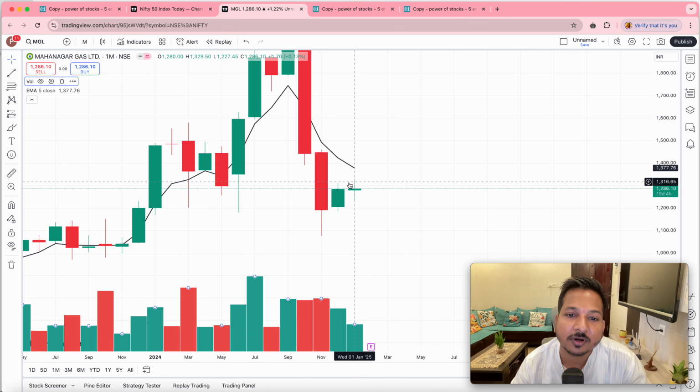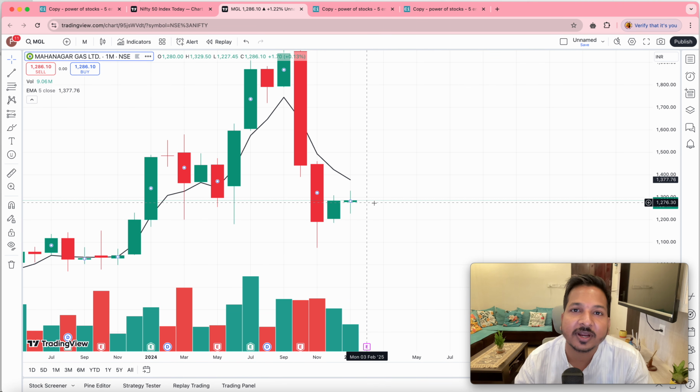So you have to wait for the candle which will close above this high. If it closes, you can take entry as per this system. You can use this system with smaller capital. If you find it profitable, you can put in more money.